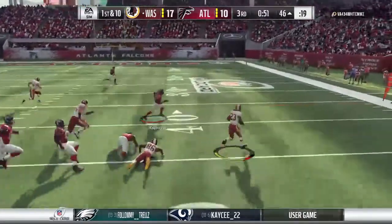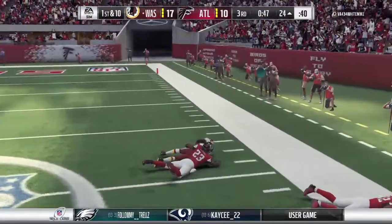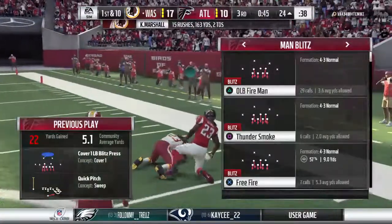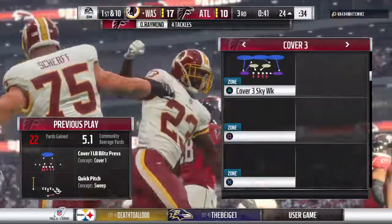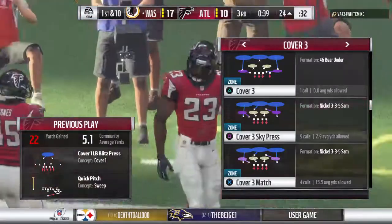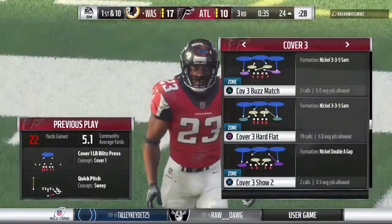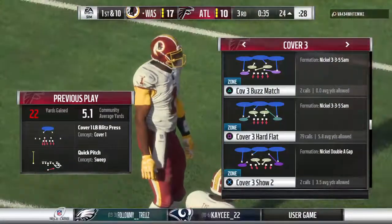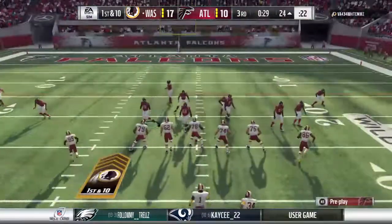Now they'll run it on the toss. Room here to run. And he goes down, but not before getting this inside the 25. That good for 22 and a first down. I think we're seeing the effect that runs like that are starting to have on this game. They're a little bit slower, that front seven, reacting to the football, almost like body blows in boxing, slowing them down, and they're really starting to take over in this game.